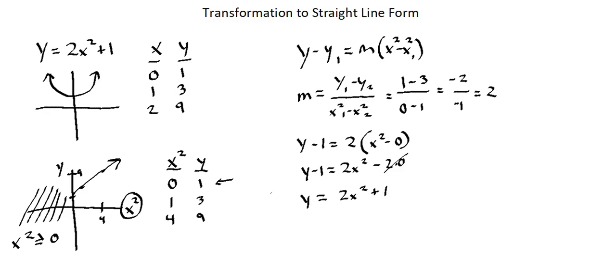y equals 2x squared plus 1. And notice that this is the correct equation, which we already knew the correct equation, but again, you want to be able to derive that equation as we've done using the slope-intercept formula for the line, as well as the formula for calculation of slope, given the linear relationship. In our case, that linear relationship is a transformation to x squared as the input value and y as the output value. So here's one example of a transformation of a nonlinear relationship into a linear relationship. We've changed x to x squared because the original relationship had a y and x squared relationship.